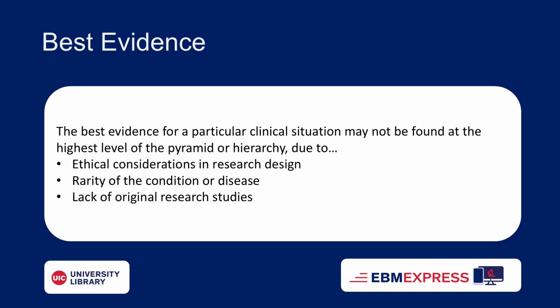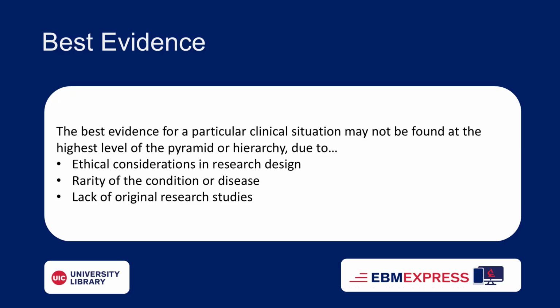While seeking the highest level of evidence is considered best practice, keep in mind that the best evidence for a particular patient situation may not be found at the top of the evidence taxonomy. In some cases, higher study types, like randomized controlled trials, are not possible due to ethical considerations in the research design, rarity of the condition or disease, or lack of original research studies. Therefore, a retrospective study or even a systematic review of retrospective studies may represent the best evidence available for the clinical situation.